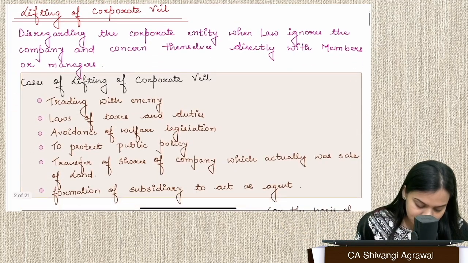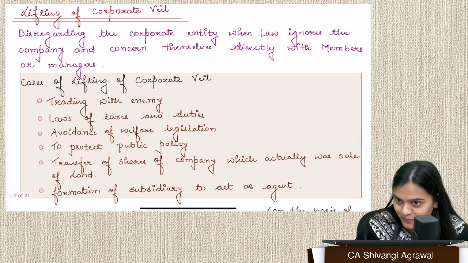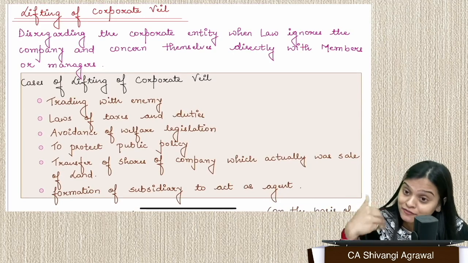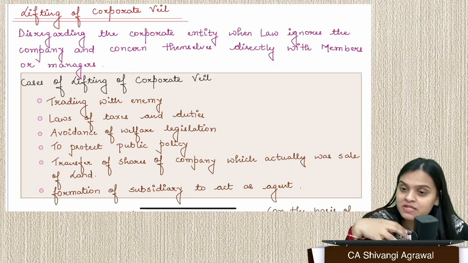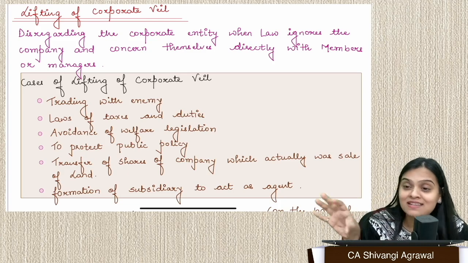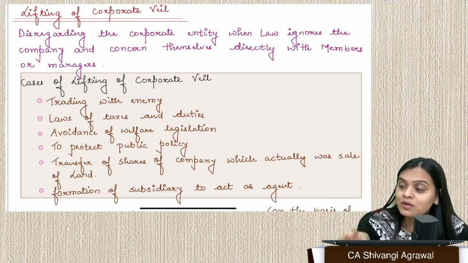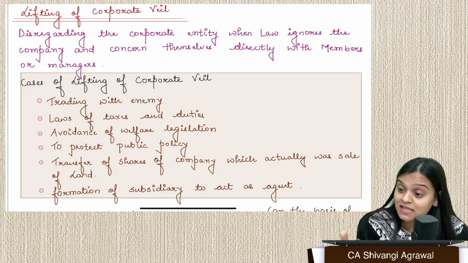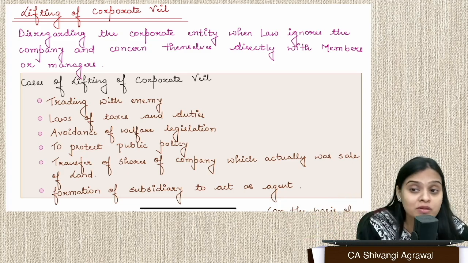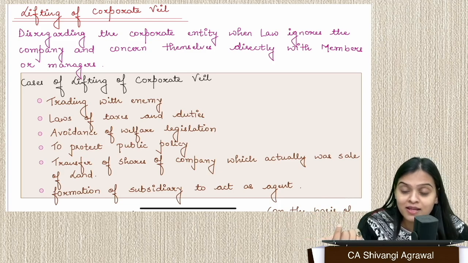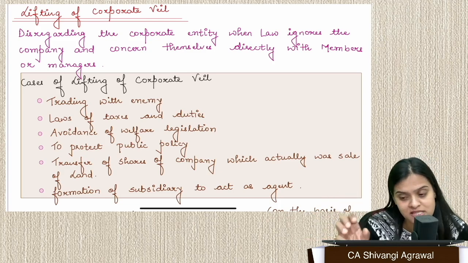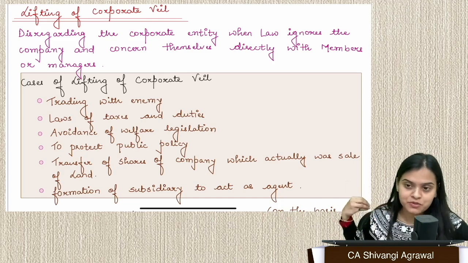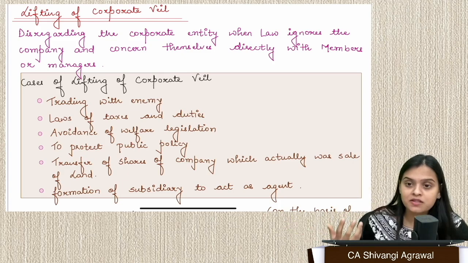Now we come to the next concept of lifting of corporate veil. Corporate veil, I've already explained to you. What do you mean by lifting of corporate veil? See, sometimes it may so happen, because company is an artificial person only. We all know that whatever company is doing, supposedly company has taken money from the creditors and is not repaying the money. It means, if this is happening in the normal course of business, fine, the company is different and the persons who are running the company or the members, they're different.